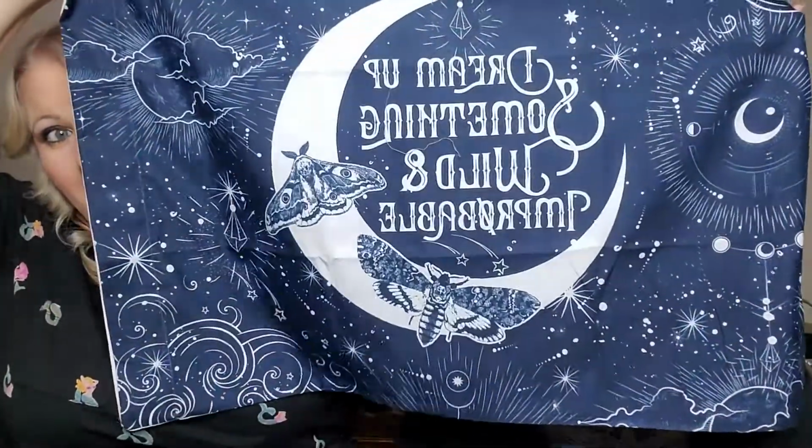Let's do this. That's the Strange the Dreamer full-sized pillowcase. You have so many pillowcases that you like. We're in a hurry. We have two more boxes to do. Oh my gosh, this is gorgeous. It says, "Dream of something wild and improbable." This is actually going to look really pretty with my Throne of Glass. Okay, next.